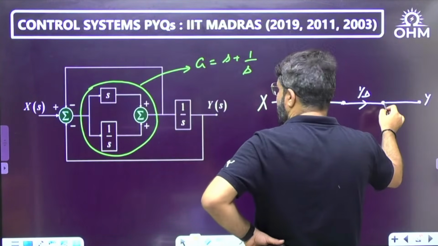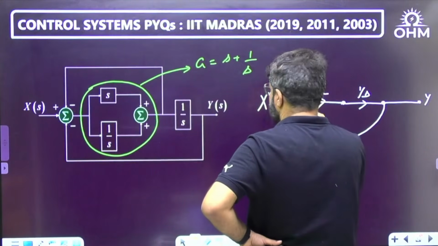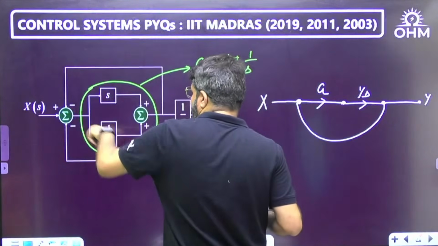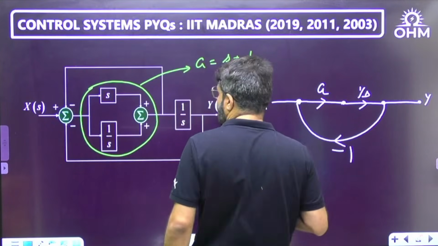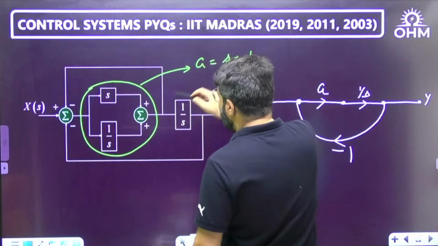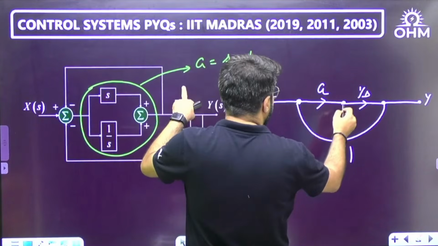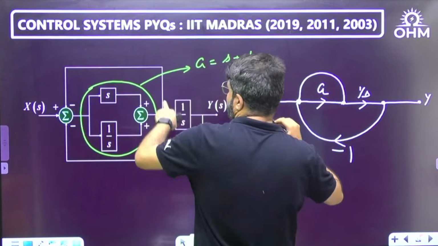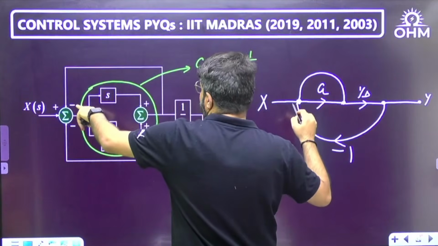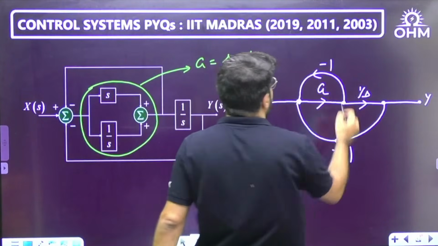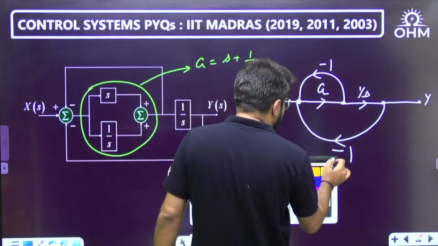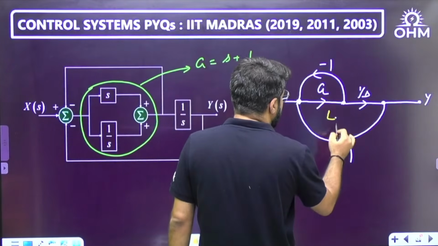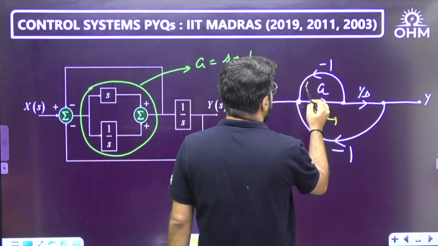From this takeoff point to this one, there is the negative feedback, unity feedback, so minus gain, and unity means 1. There is one more feedback path from the output of this G branch here, again unity negative feedback. This is also minus 1. If you wanted to count the number of loops, I am able to count that the graph has 2 loops. One is L1 and the other I'll call L2.